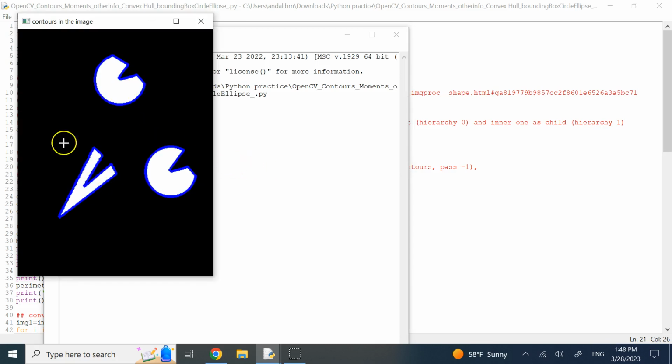There we go. So this is the binary image that I have, two shapes that are kind of similar, right? One shape is the same as the other, except for this part removed. And I'll say why I made it something like that. And then I have this kind of V arrow shape, an arrowhead shape. Kind of looks like a face now that I look at it.